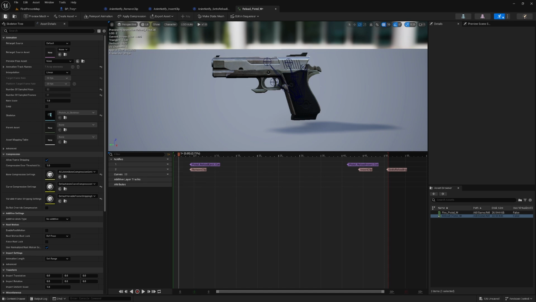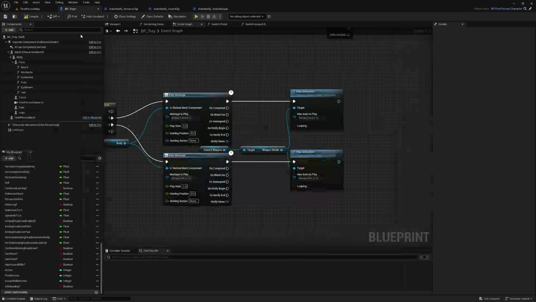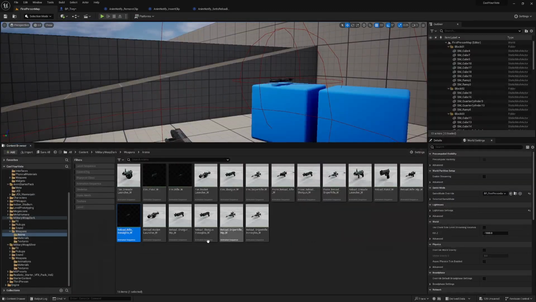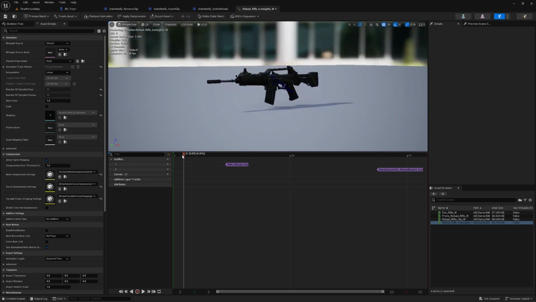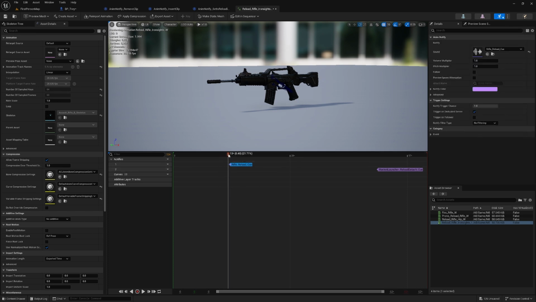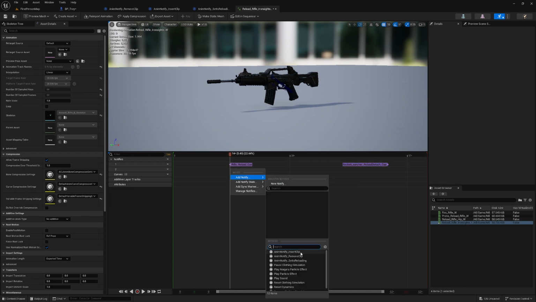I'm now going to do the same with the assault rifle, so I can save and close that, browse to my assault rifle reload, open up this one, pause it, check where the sounds are playing. This one's playing a bit too early, and put it there. This one I'm going to move up to that same track, and once again it's playing way too early. Put it there, and then at the same time on track 2 add the notify insert clip.